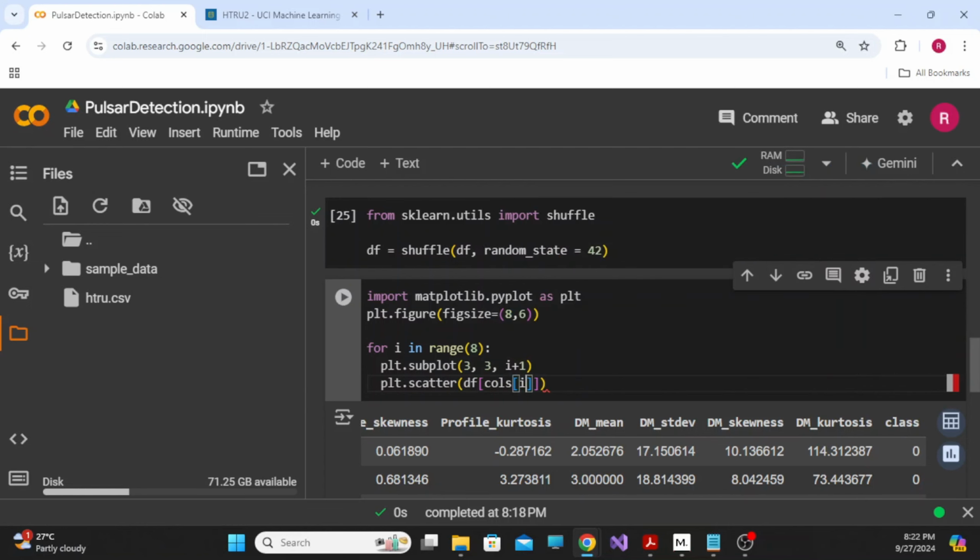So every time class is equal to 0, I want to plot the graph with df class equals 0 as the x-axis.